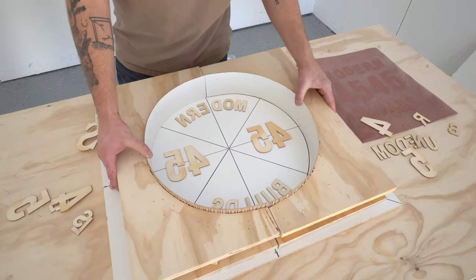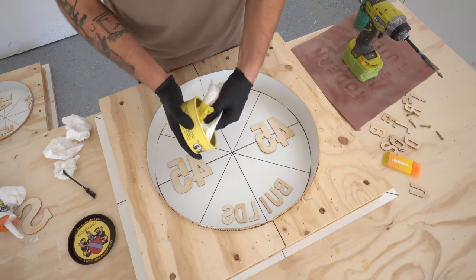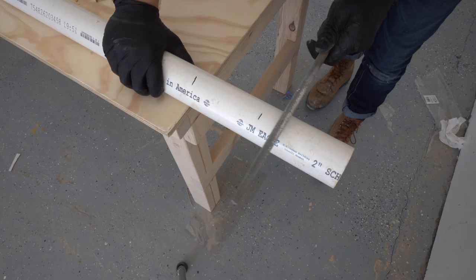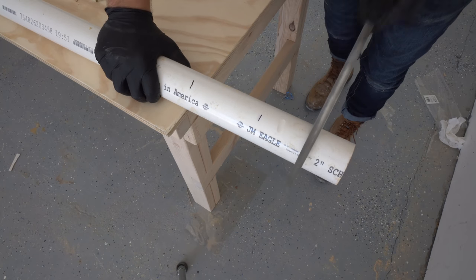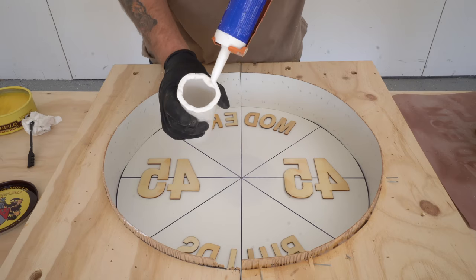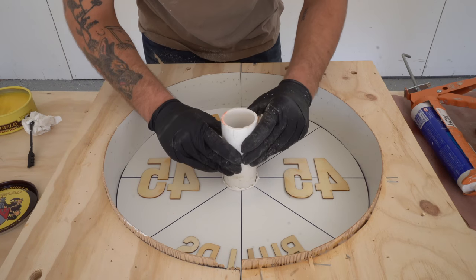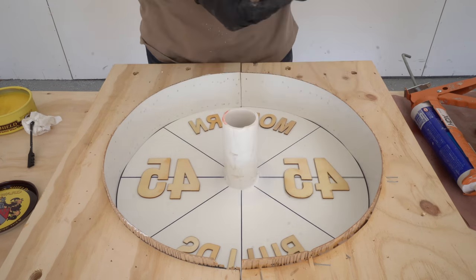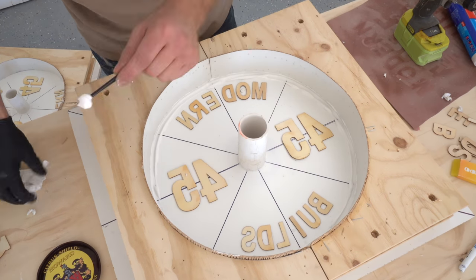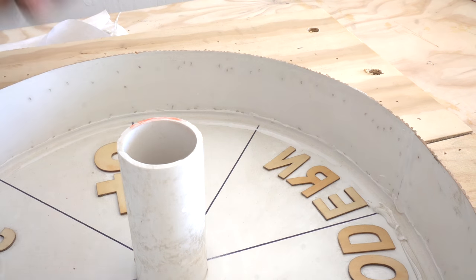After the letters and numbers were attached, I used 1-1/4-inch Power Pro screws to attach the sidewalls to the base. After that, I applied a pretty heavy coat of paste wax to the entire mold — this is going to help the concrete release easier. This 2-inch Schedule 40 PVC is the perfect inner sleeve for concrete weight plates; it slides over an Olympic bar perfectly. After making some grooves in it with a round file, I used Loctite Power Grab Construction Adhesive to adhere it to the mold. You want to make sure your mold is watertight, so I ran a caulk bead around that inside corner, used the round end of a glass cutting tool to round it over, and after it dried I was able to peel it away because I had a good wax layer built up.